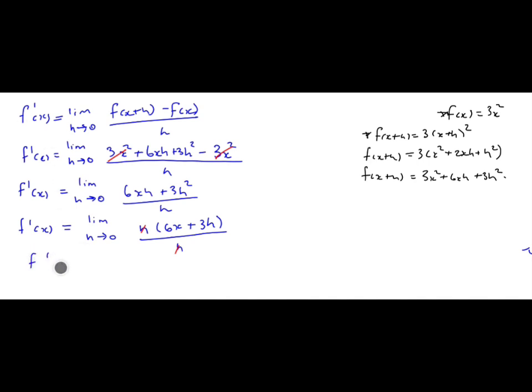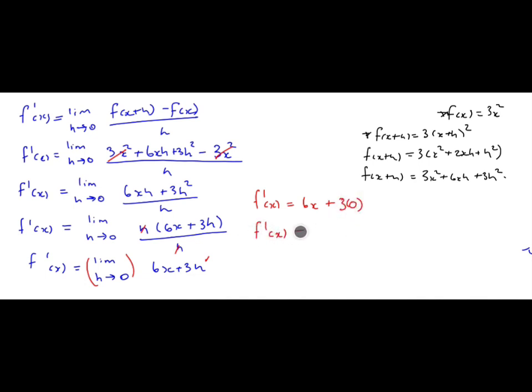That's going to leave us with the limit as h tends to 0 of 6x plus 3h. So now the last step is when you write your last part, you do not include the limit. What you do rather is you substitute h with 0. So in the place of h you put 0 when you get to the most simplified part of the whole method. So you've got 6x plus 3h. There's nothing else to do because you could factor out 3, but that's not really going to change anything. So you might as well just go ahead and substitute. Where you see h you put 0.